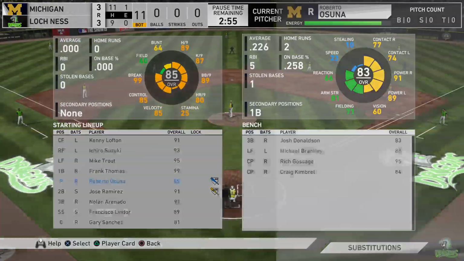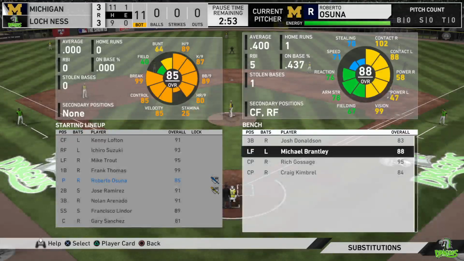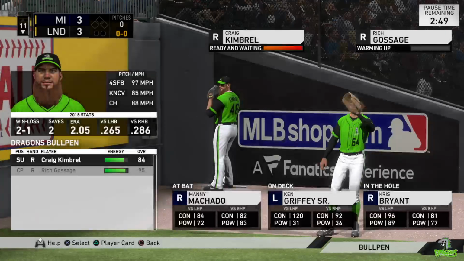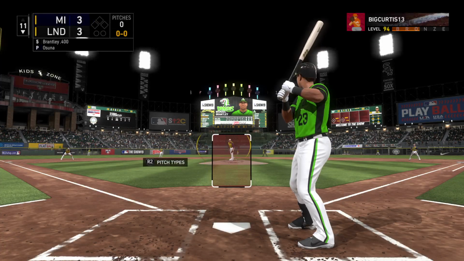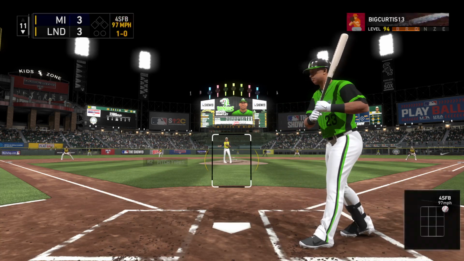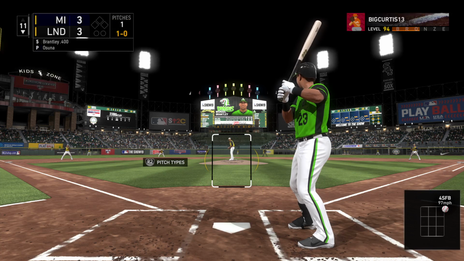Roberto Osuna takes over now to start the home 11th, and he's looking to get this one to the visiting 12th. Michael Brantley is up off the bench here to start the home half of the 11th as he'll try to get on base as the possible winning run. And he'll try to crowd him there to start the at-bat. It's 1-0.